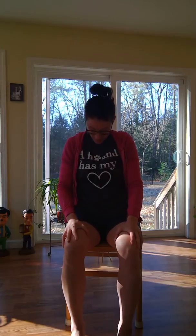Inhale, coming up to center. Exhale completely. Inhale, right knee in. Exhale, press it down. Inhale, left knee in. Exhale, press it down. Inhale, sweep up. Exhale, hands to heart. Inhaling fully.